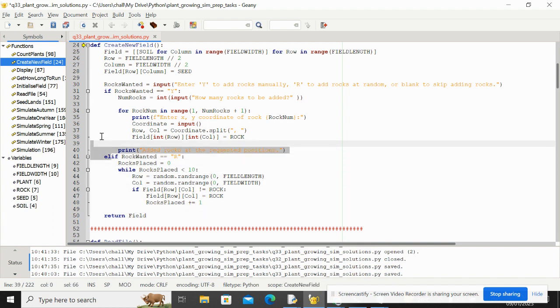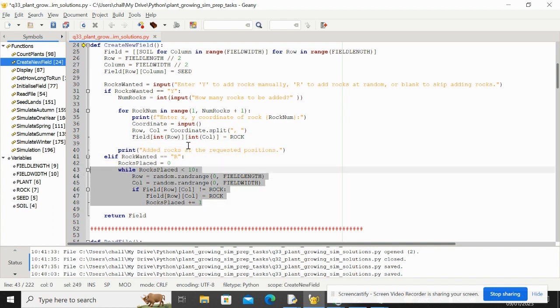So rather than using a for loop, it's not strictly 10 times, because this might run 11 times, it might run 12 times. Unlikely, but it could run 13 times or more. So because it's indefinite, it would make the most sense to use a while loop here rather than a for loop.